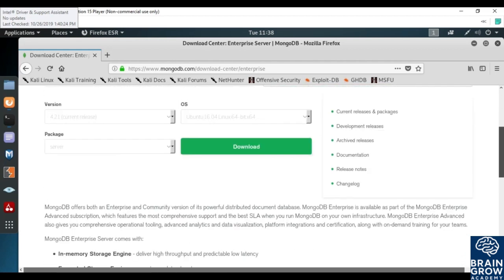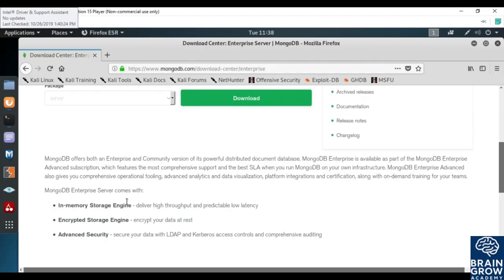It has advantages over the Community Server: an in-memory storage engine, an encrypted storage engine so your data will be safe, and advanced security, so your data will be secure as well.